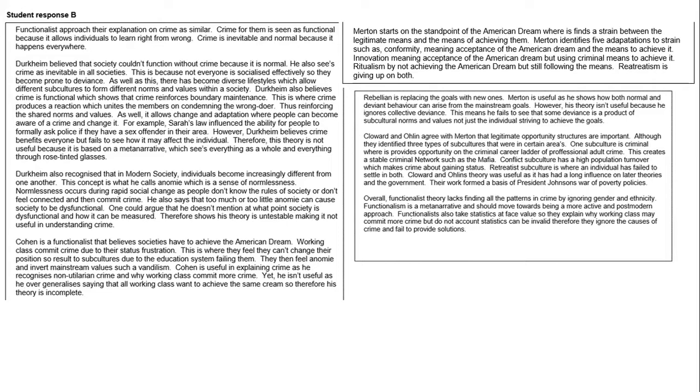So there's some specific criticism of functionalism. If you think about our three strands that I've encouraged you to learn for each theory in sociology: key ideas, internal criticisms, external criticisms. What we've got here is probably some good stuff from the first column. We've got some good stuff in terms of specific sociologists, Durkheim and Merton. We've got a bit of a mistake with Cohen and Cloward and Ohlin. But we could say that you're using Cloward and Ohlin as an external criticism, even though that isn't made particularly explicit. And we've got a little bit of internal criticism when we look at specific problems with Durkheim's work.